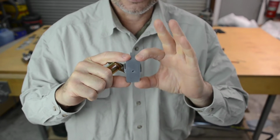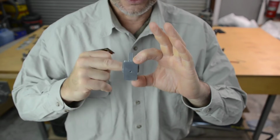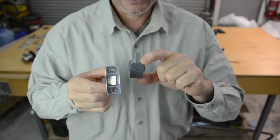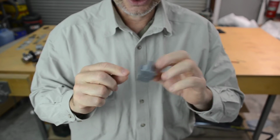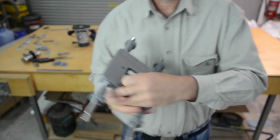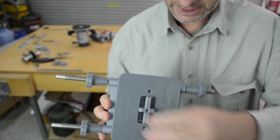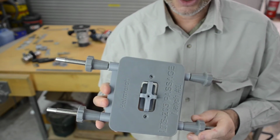Right? So you can use that to find the center point or the location of where the actual template has to be placed compared to that latch marking, whatever it is. So you can use this to work backwards and forwards either way. You can use it if you've got the template clamped in place. So let's say you have this template clamped on the door. You can put this into the template and it'll give you the center point of the latch. And you can use a drill to spike the hole.